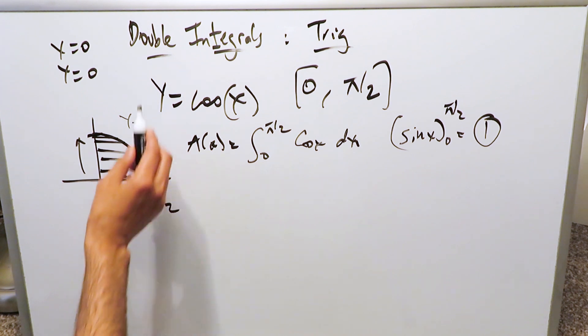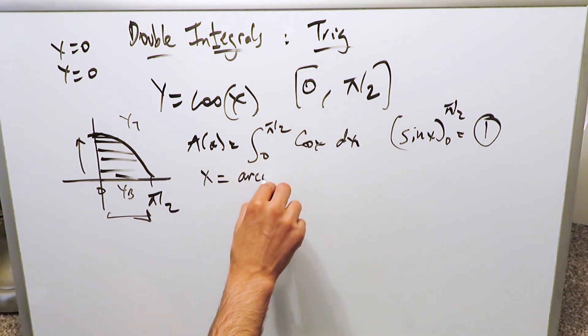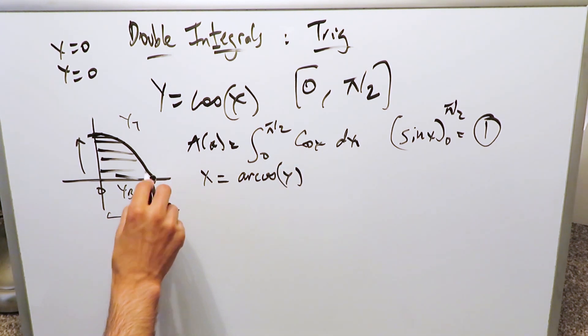Y is equal to cosine x. Since we're going upwards, equation must be the x form: x is equal to arc cosine y. This here is going to come right here in this upper limit, zero is your lower limit. Your integral with respect to dx is not hard, it's just zero, but then you can have this arc cosine y.